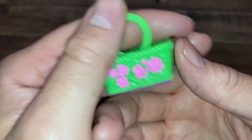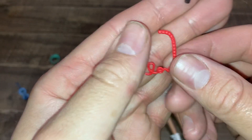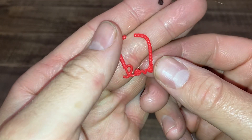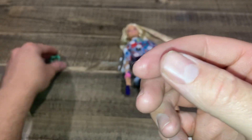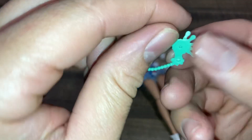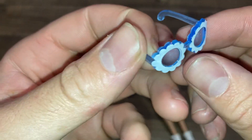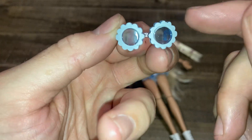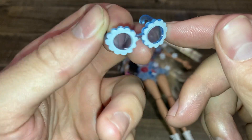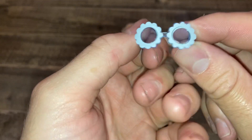We have a cute little love necklace - so adorable. We also have a repeat accessory right here - really cute. This kind of looks like the Barbie Extra ones, the ones with the purple and pink coat; it looks like her glasses. So this is definitely a repeat accessory in my opinion, but it's adorable.